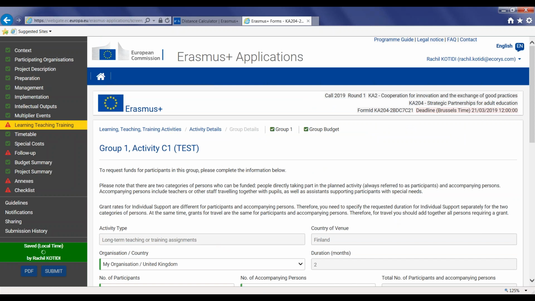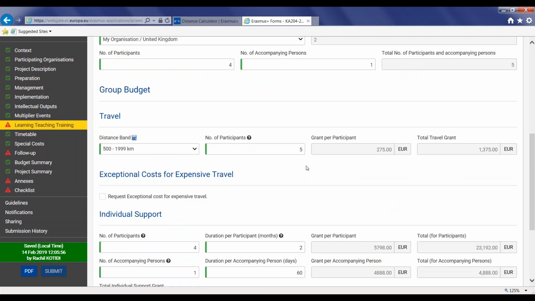If your errors are persistent, clear the inputted fields and enter information once again.